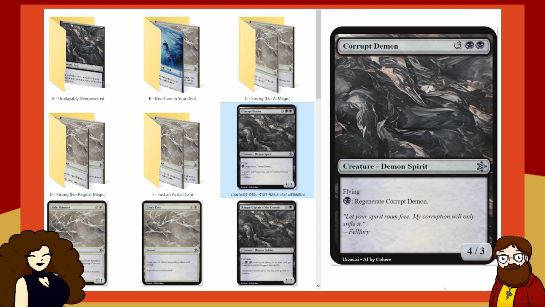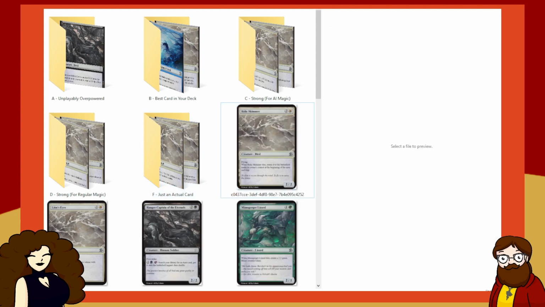Oh, well. Let your spirit roam free. My corruption will only stifle it. Fell Fury. Also, the fact that it leaves combat and taps is a big deal, because even though I haven't removed your creature, you've paid mana and you didn't get to do your thing. So in a way, I still kind of won.